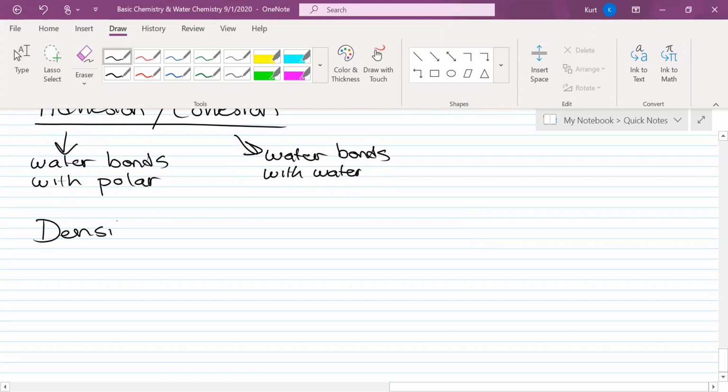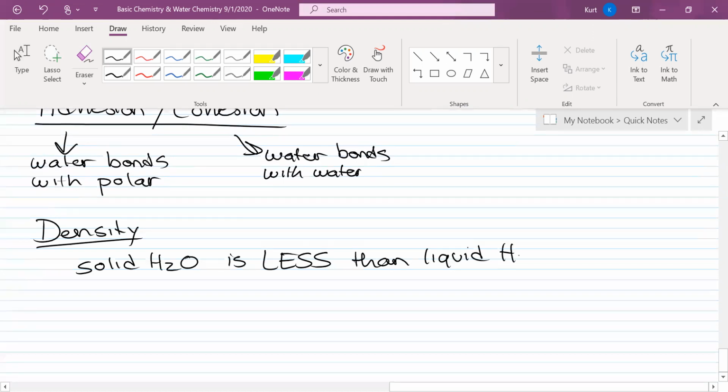The density of water, this is very unique. Solid water is less dense than liquid. That is very weird. Imagine if you had a wheelbarrow full of golden bricks and you melted those golden bricks. So now you have like a pool of liquid gold. And then you actually got some more gold bricks and you threw the gold bricks into this gold pool. Would you expect those gold bricks to sink or float? I would imagine that you'd think that they would sink. But ice is less dense than water. They're both H2O. But solid water, ice, is less dense than liquid water.